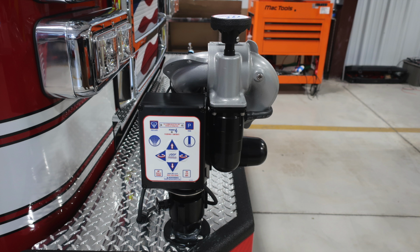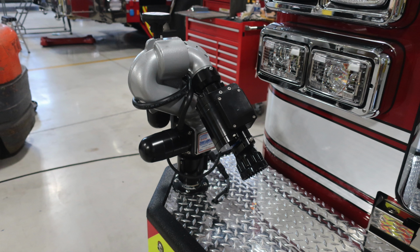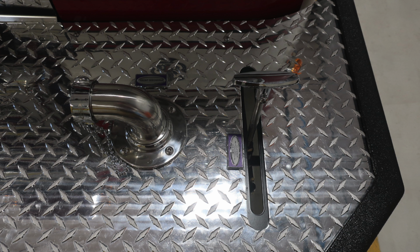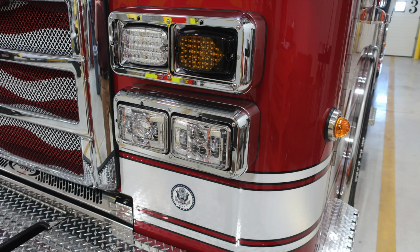Let's first start with the front turret. This is the control module located on the front turret if necessary. This is the tubbed storage location for your front bumper load. This is the open and close for that front discharge, and also the swivel 1.5 inch. Your headlight structure, turn indicator, and emergency lights.